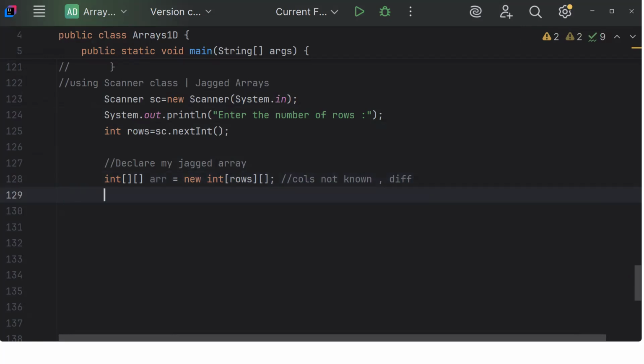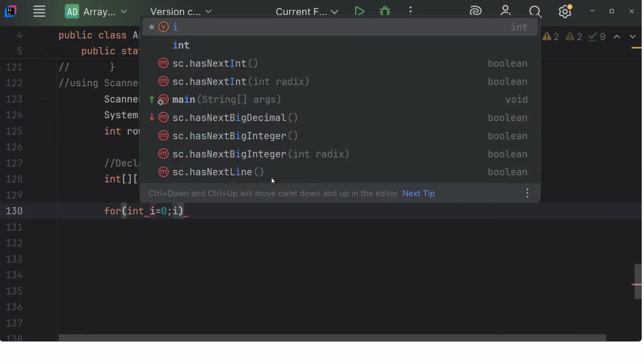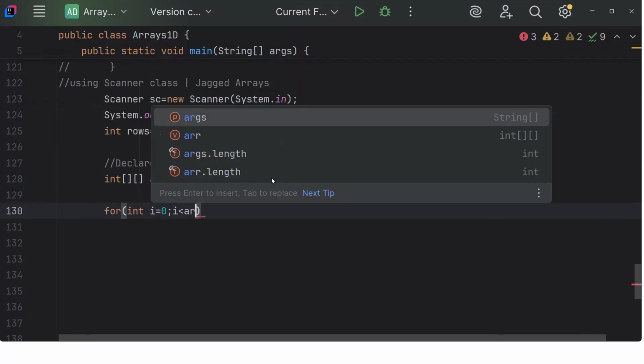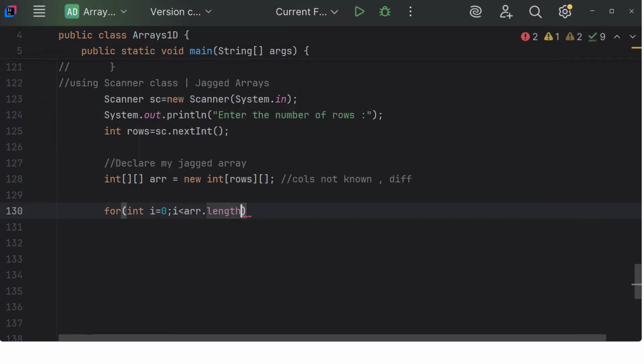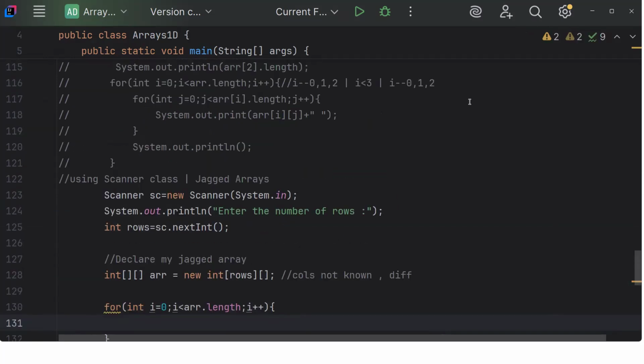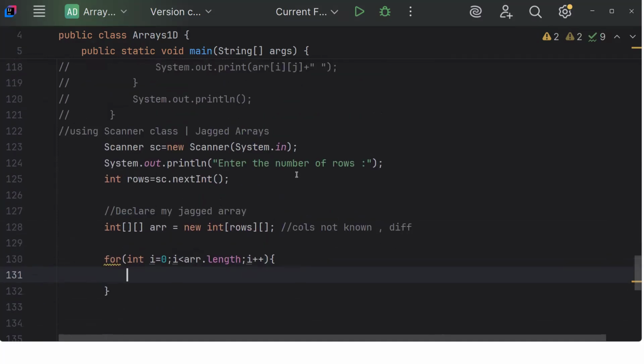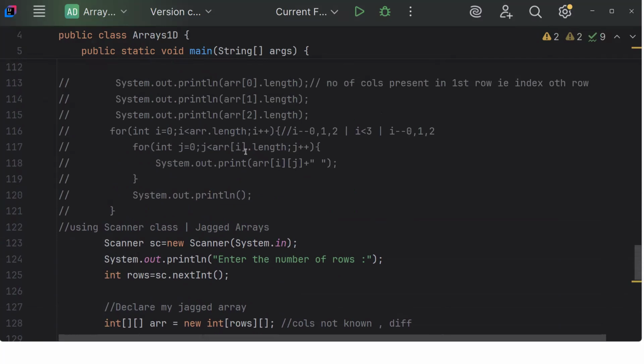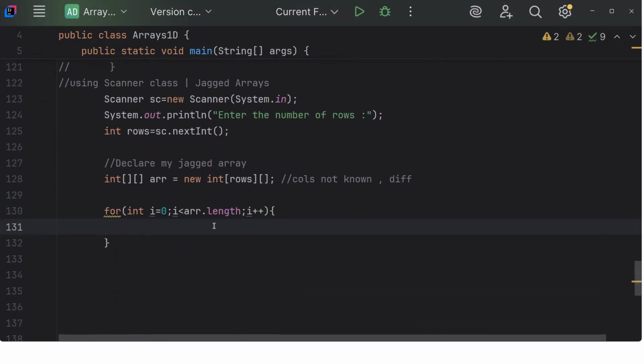Then I have to read the column values. For that, I'll take a for loop: for int i equal to 0, i less than array.length, i plus plus. This code is just like the code that we have used here. And here for printing, we know the value of i, but here we need to read the value of the variable for the columns.